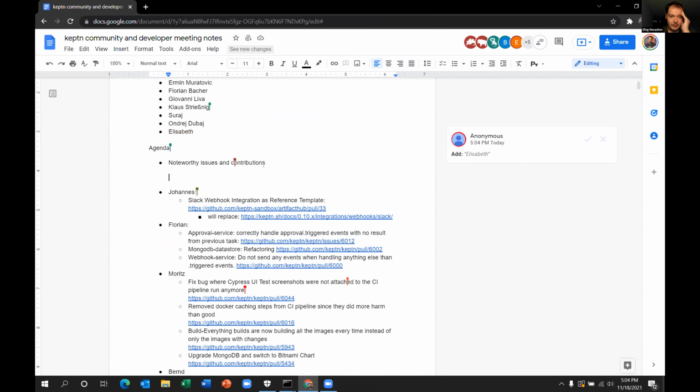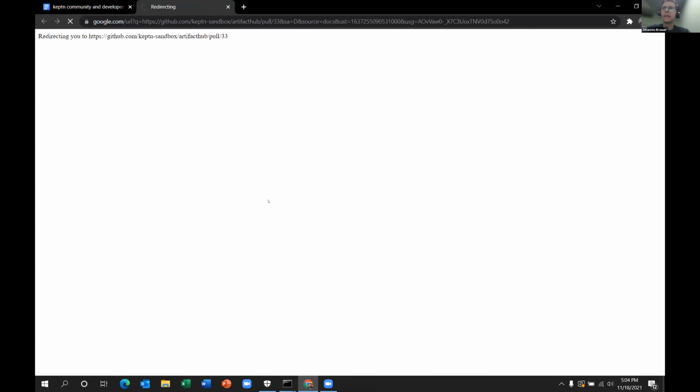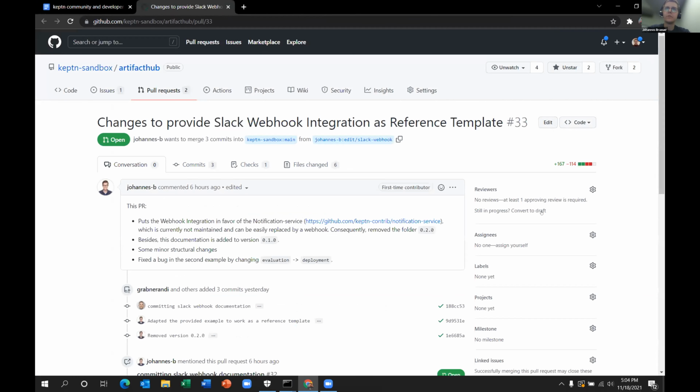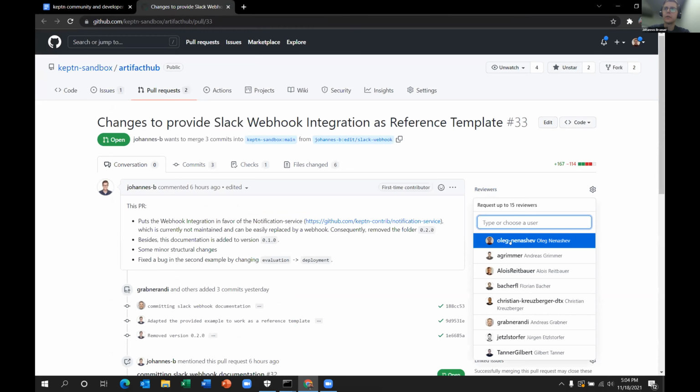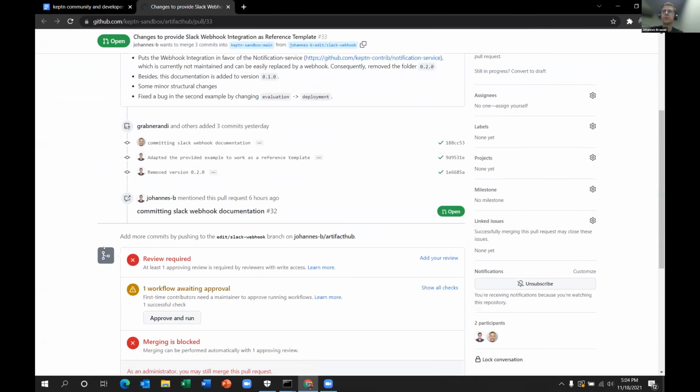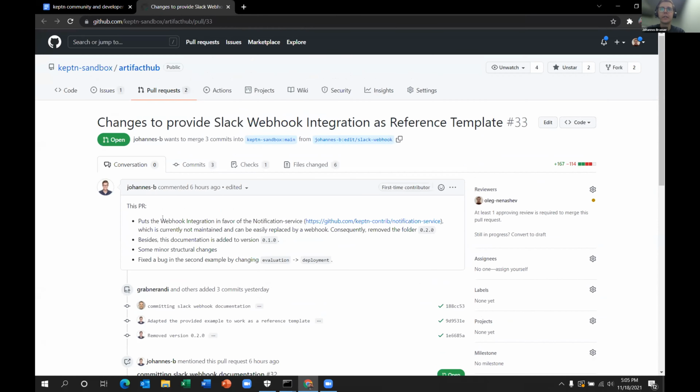For the Slack webhook integration, Johannes, would you like to comment? A couple of meetings ago we talked about that, and now Andy Grabner filed a PR against the Artifact Hub, where he explains how to use a Slack webhook to create a webhook integration.